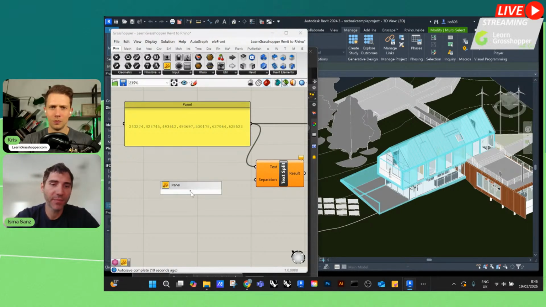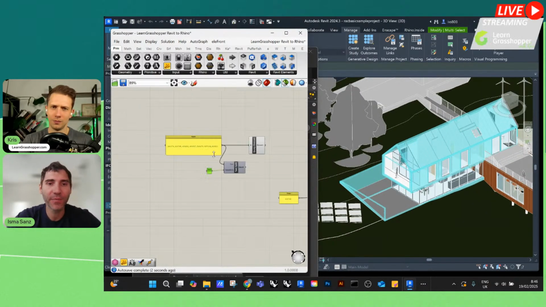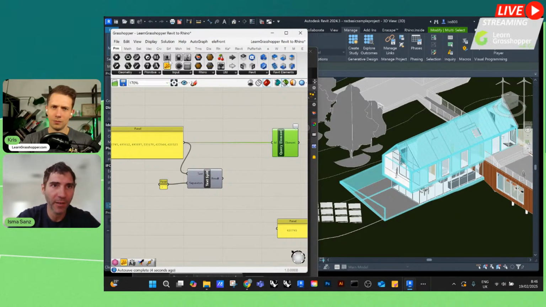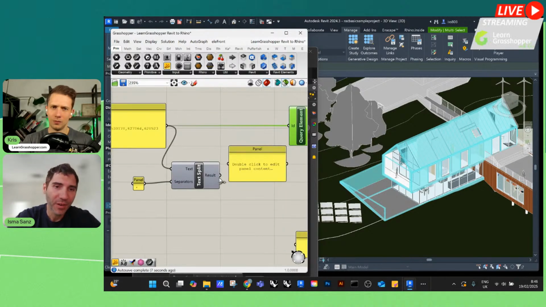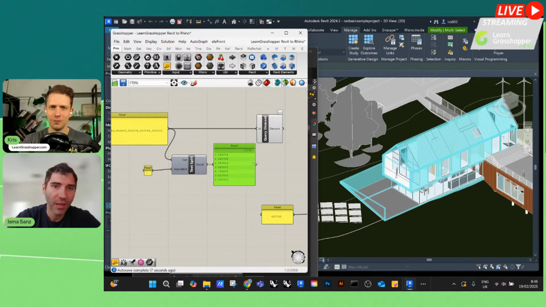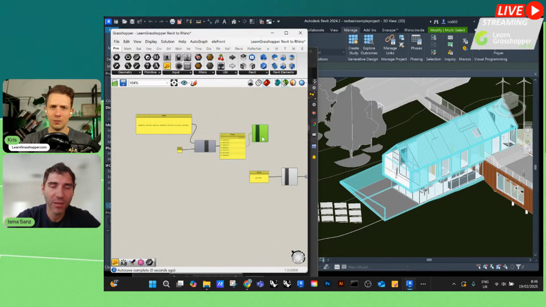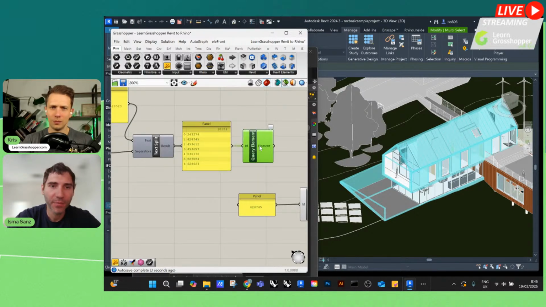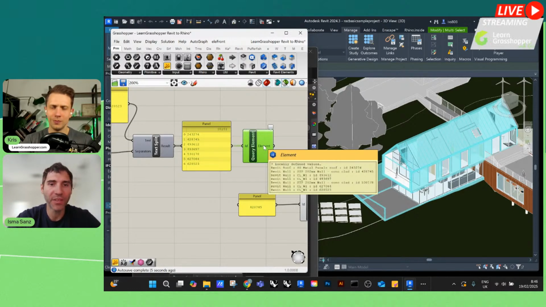So we create a panel with a comma and feed the separator. This is one of the most basic and useful Grasshopper components. It creates a list out of the text string that we had from Revit. And if we feed this in here, now it's working, right? We have the seven elements that we selected.